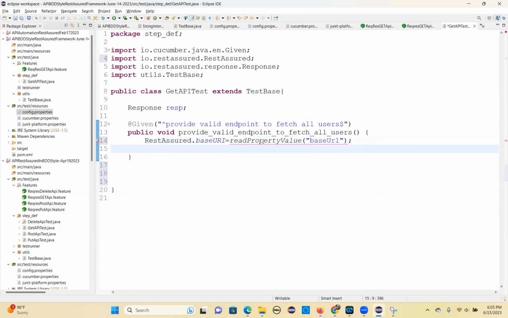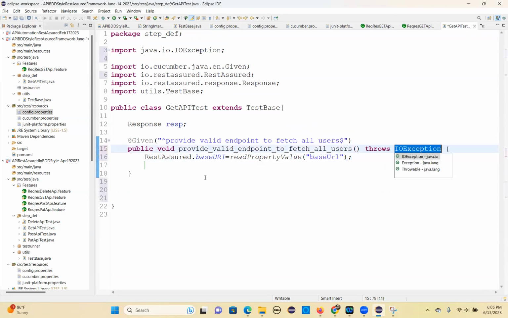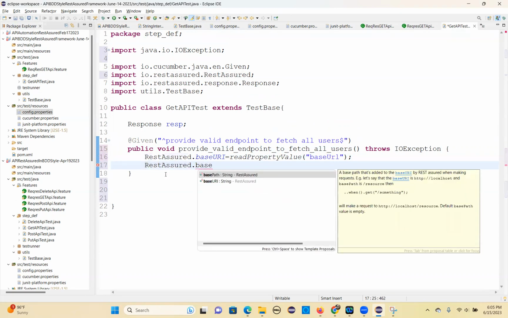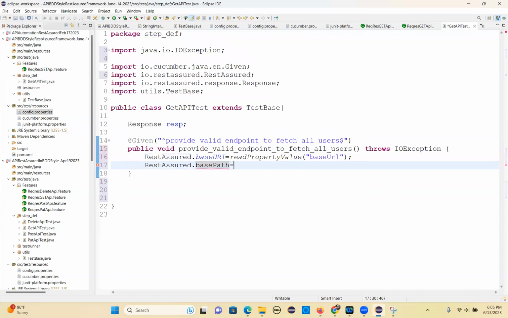Then same way, add the throws declaration. We have one more property: RestAssured dot basePath equals read property value.